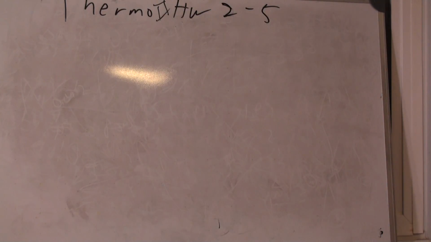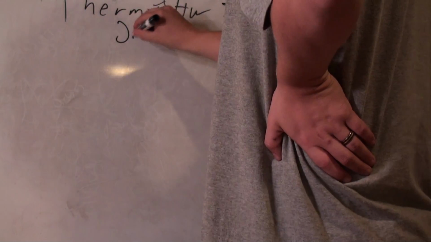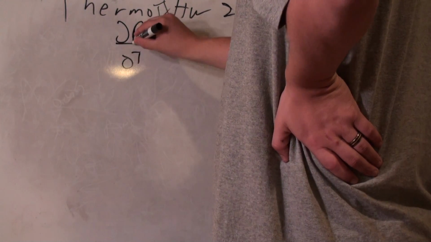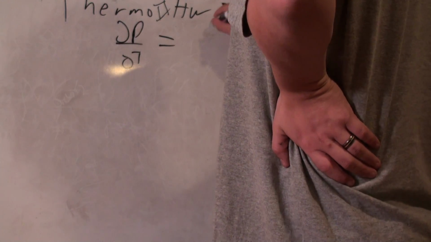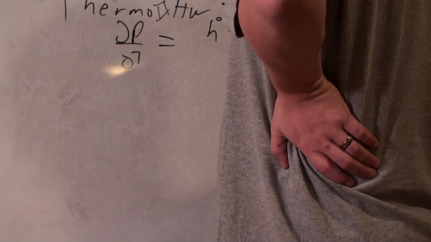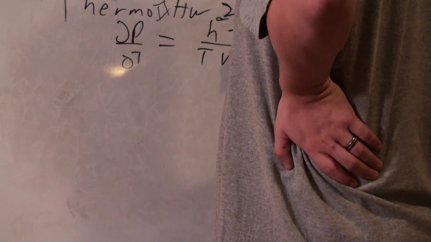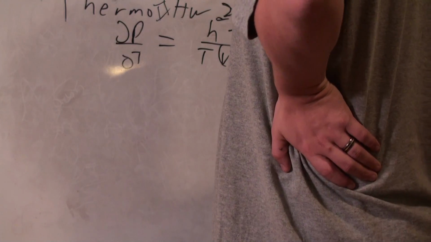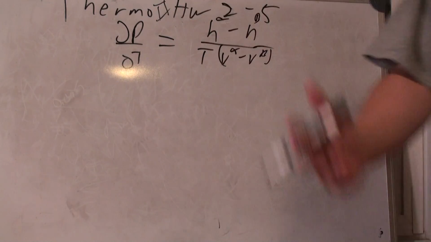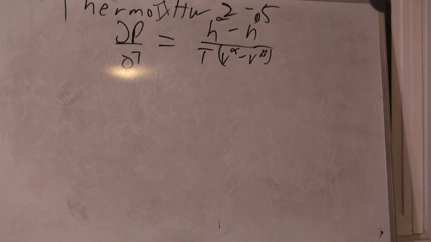Now this one's a little goofier, but what do I do whenever I do a Clapeyron problem, not a triple point? I write down the Clapeyron equation: dP/dT equals (H alpha minus H beta) over T (V alpha minus V beta). You are not expected to memorize that one. You can have it written down on your cheat sheet. That's fine. It's simplifying it that I want you to be able to do on your own.